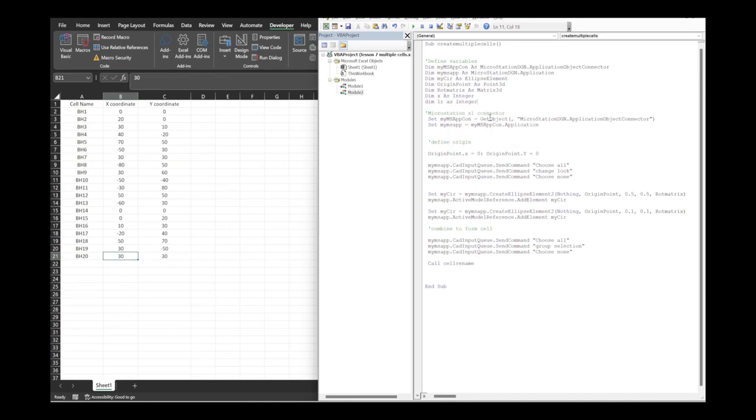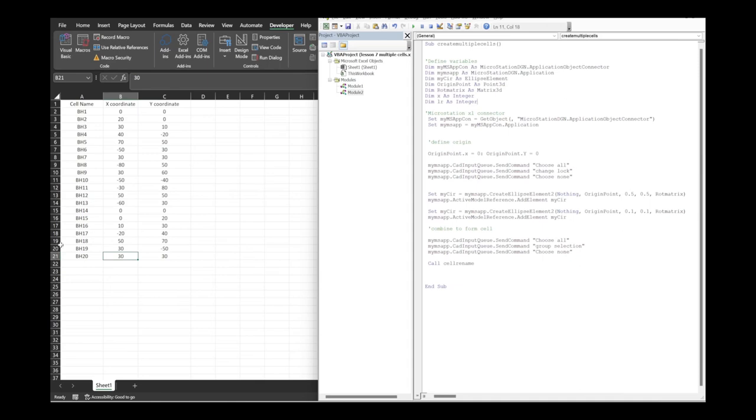Okay, so I think this should be enough to find the start and the end. So what else do we need? Yeah, now we need to find the last row.